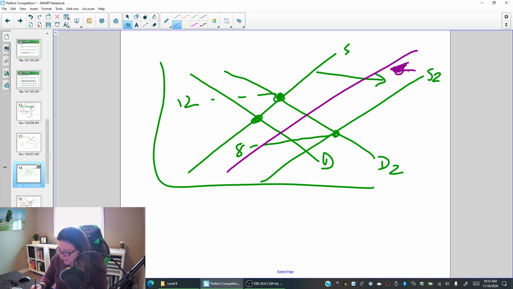And that decrease in supply is going to make the price go up. So then we look, is that new price profitable? In the short term, we live with that price, whatever it is. But in the long term, if that price is not profitable, then people get out. So where does the supply curve stop shifting back and forth? Where does the price end up in the long run?